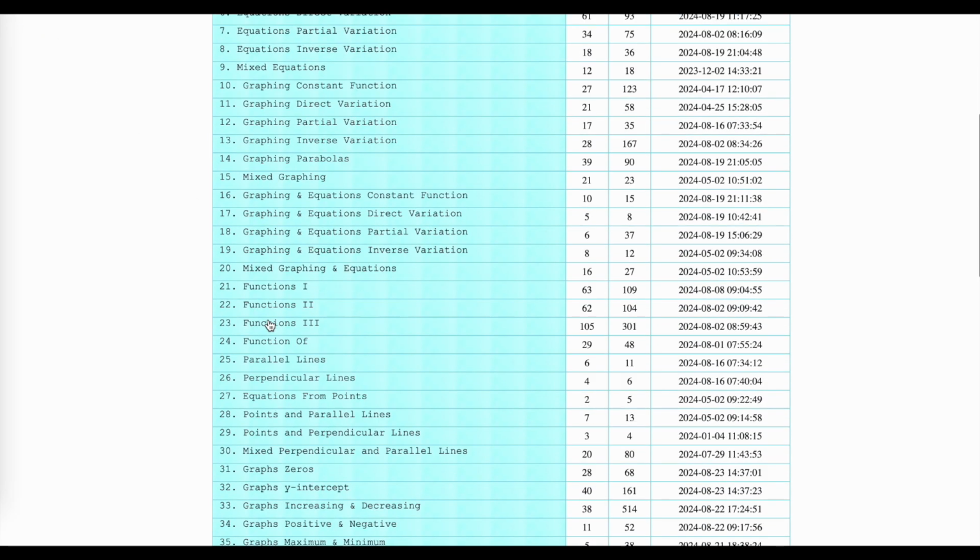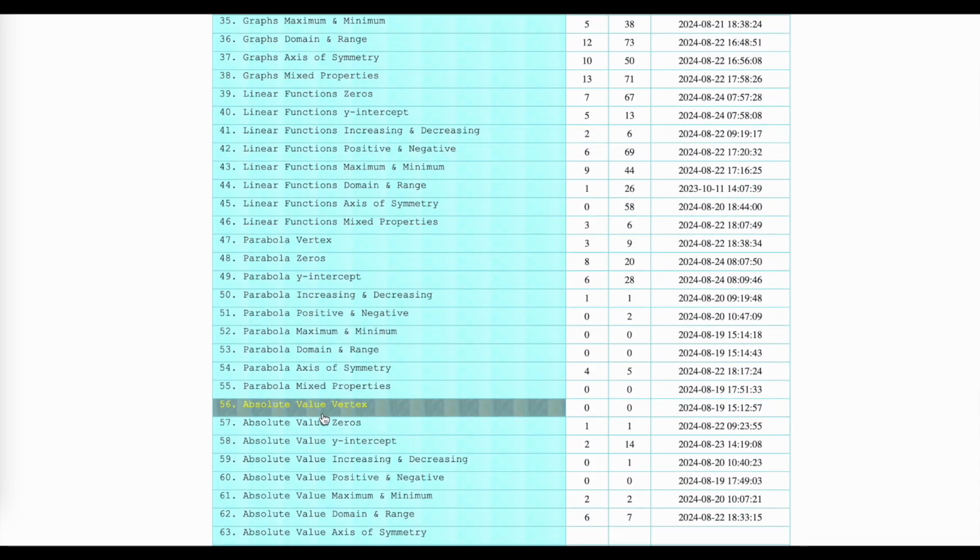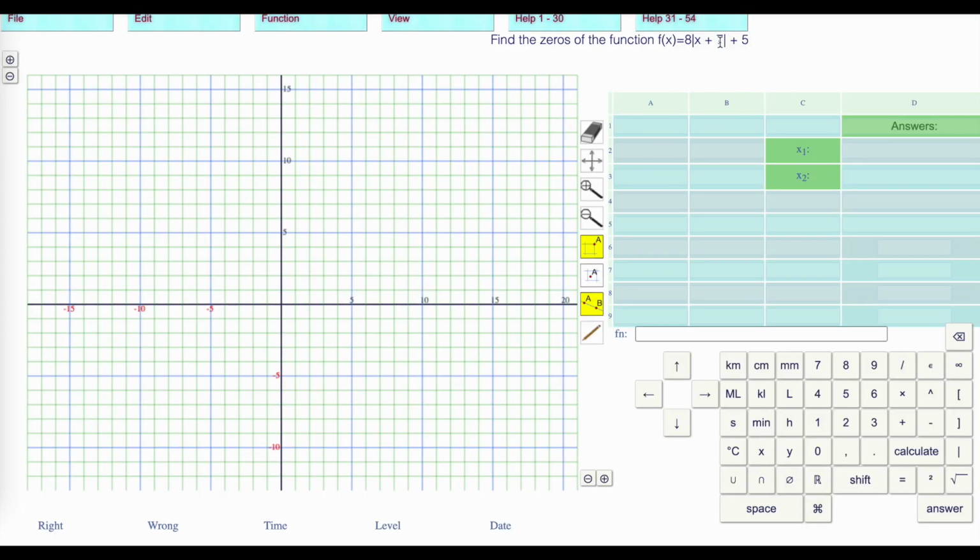All right, let us move on to the absolute value zeros, or the x-intercepts. This has a vertex of negative 7, 5. It is opening up. It's not going to have any zeros, so it's just going to be doing something like this, and it's just going to keep going up forever. Let us figure out exactly what it looks like. You don't need to do this. At negative 7, the y value is 8 times the absolute value of the x value plus 7, which is negative 7 plus 7 is 0. The absolute value of 0 is 0, times 8 is still 0, plus the 5 gives us 5.